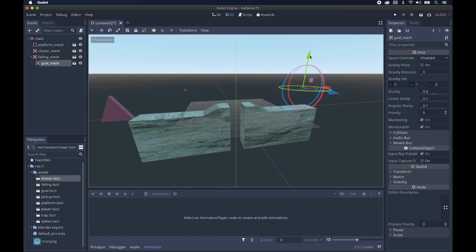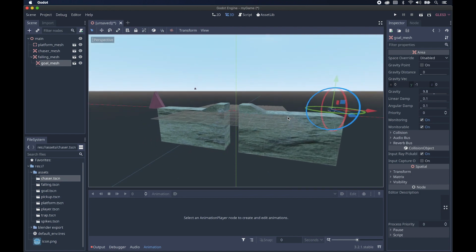In Blender, I made sure the origin of all of these objects was at 0, 0, 0, and this really helps with placing them here. They're not offset in weird ways or anything like that. So if you've got objects that are not appearing quite where you think they should, you may want to go back to Blender, just reset their point of origin and re-import them before you go on any further.